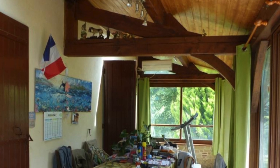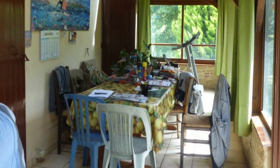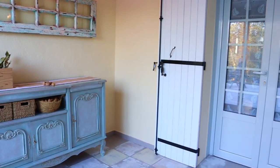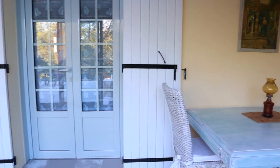When we bought our house, the terrace looked like this. Stay with me to watch how I turned it into this cozy, comfortable place.